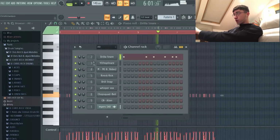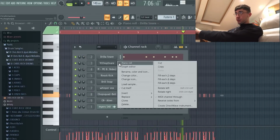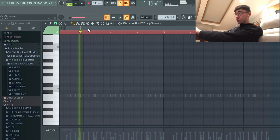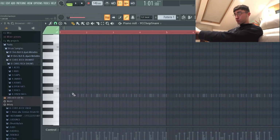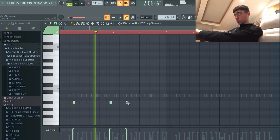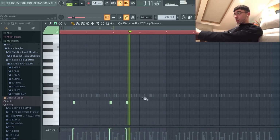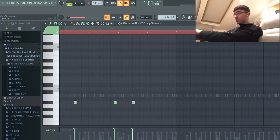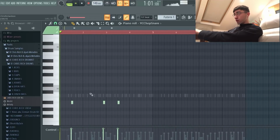That's hard. Alright, next, I'm gonna use the Young Trap snare. Every UK drill beat uses this snare. So I'm just gonna find the note that it fits nice on. That's the one. Make sure it's loud. Now with the snare, you don't have to put it too often. I prefer keeping mine a bit spaced out. Gives it more of a bounce that way.